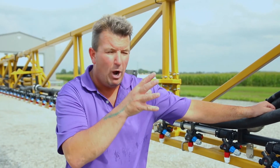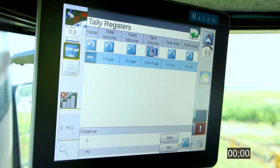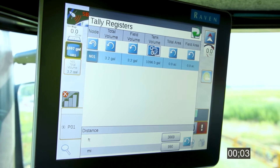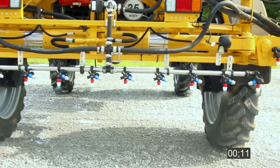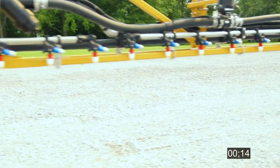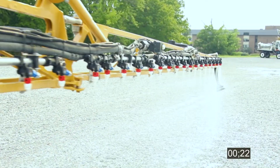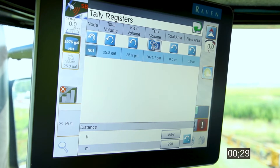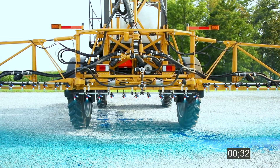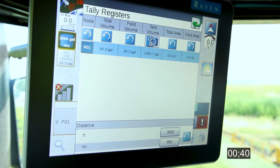How long does it take for that blue product — our new product — to reach this nozzle, that nozzle, and all the way down to the end? We're going to calculate how long it takes and how many gallons were used. We kick on our master switch and start counting gallons. Under total volume you can see we're about five gallons in. We watch the spray out the back — those two center nozzles start turning blue. We look down the right-hand side of the boom — it's still clear water coming out. Only about 20 seconds in. At about 24 gallons into our test, the center section has a lot of blue dye, but we're only about 15 feet to either side — so roughly 30 feet worth of dye coming out.